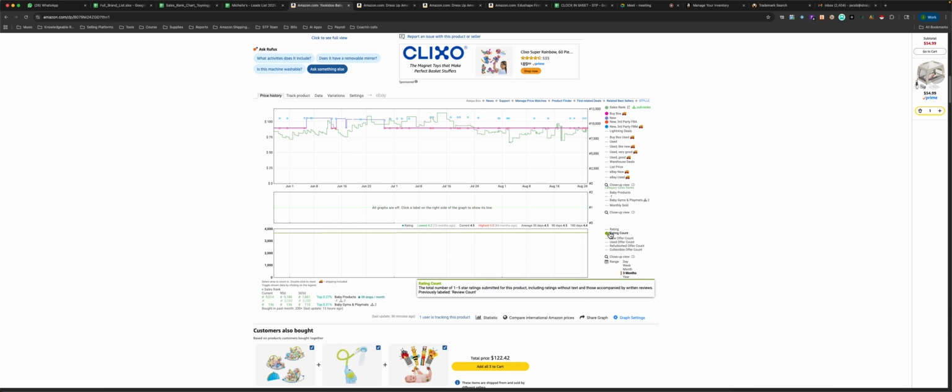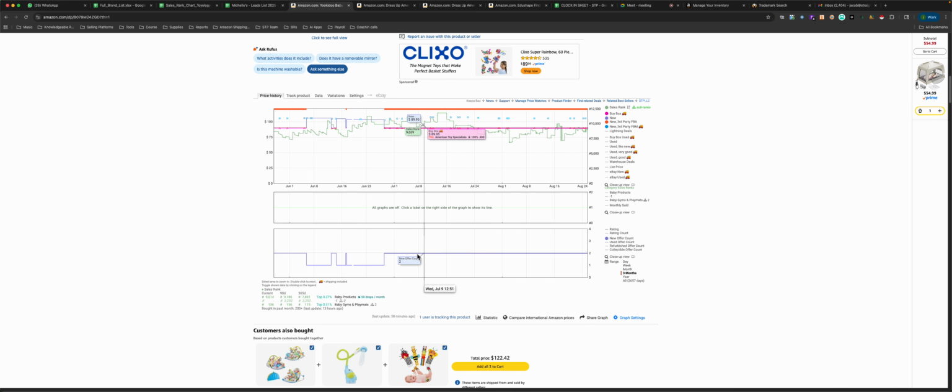Rating count just shows you how many reviews they've had. Not necessary. New offer count. This is very necessary, because this shows you how many sellers have been on the listing, from all the way to yesterday, today, the month, 3 months. Okay, so over the last 3 months, you can see that there's been 2 sellers, then 1 seller sold out, then he was back in, sold out, back in, sold out.